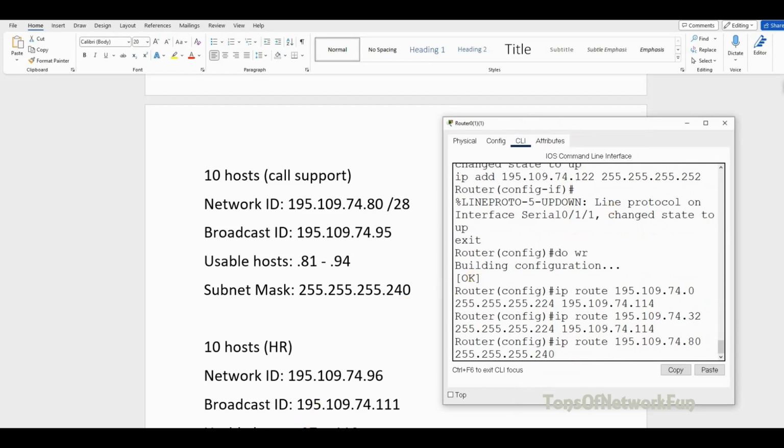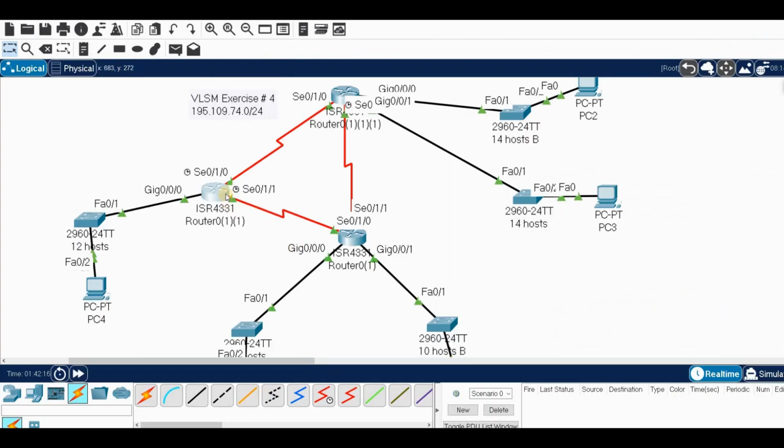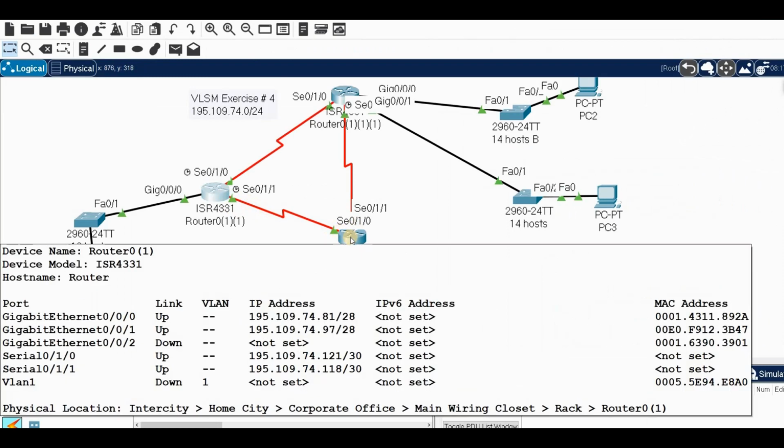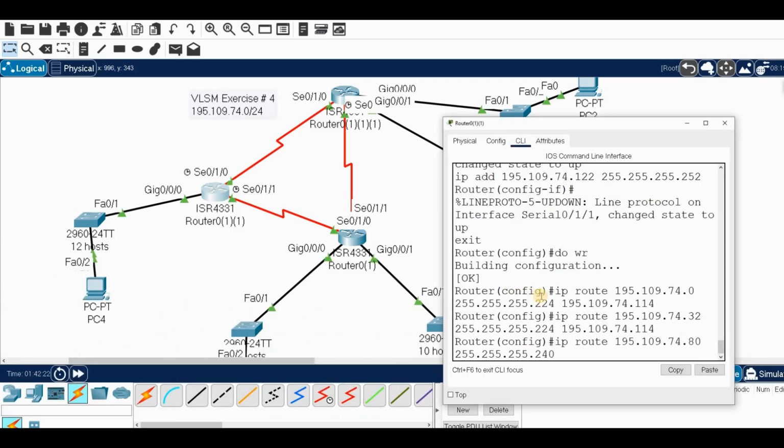Next stop is, so we need to send the traffic here. So S010 is 121. 195.109.74.121.